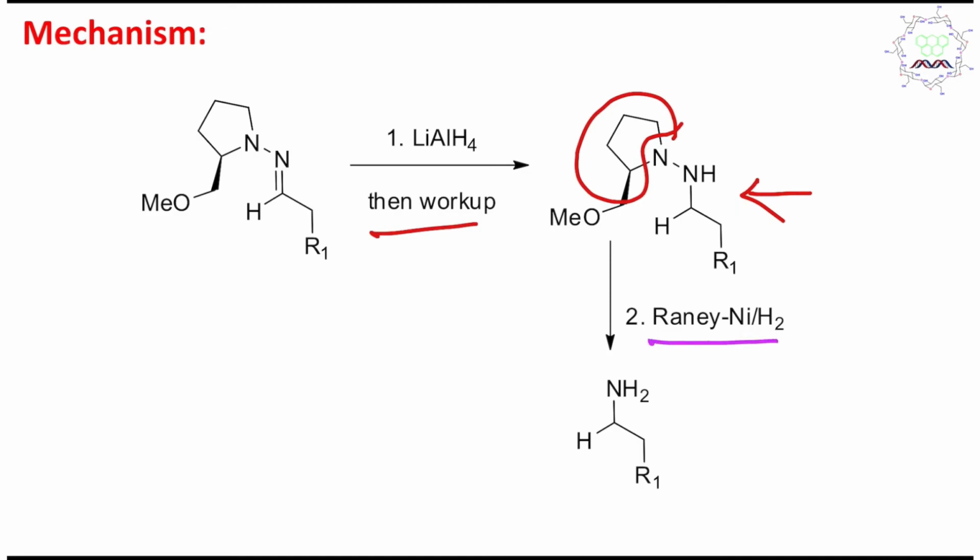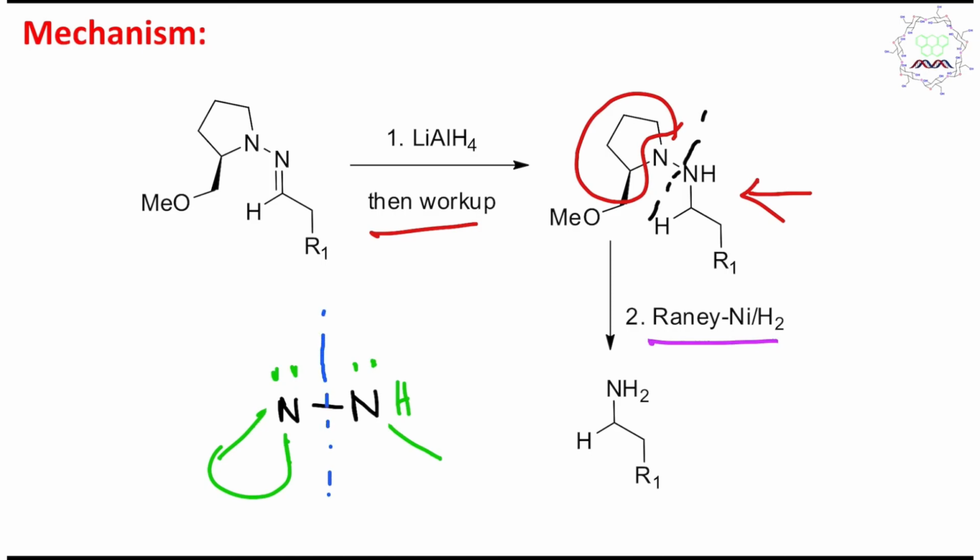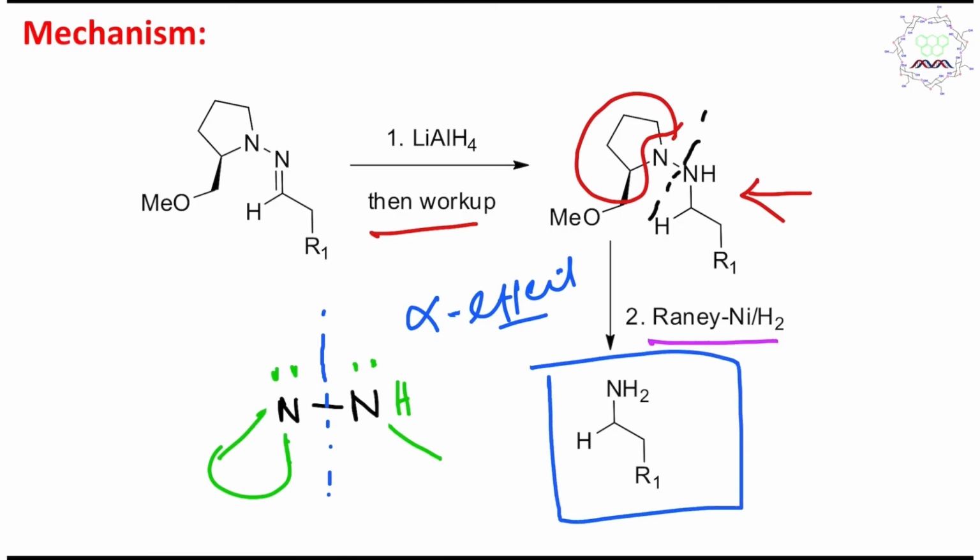Raney nickel is actually a porous nickel containing nickel hydrogen material which is useful for reduction, and actually what it does, it reduces this nitrogen-nitrogen bond, because we know such kinds of bonds are not that stable. Why? Because the lone pair repulsion is actually very detrimental. It's not a good thing. Because of this lone pair repulsion or alpha effect, such molecules become very reactive. So in the presence of Raney nickel, they undergo reduction and ultimately produce this amine. So this is the overall reaction, and by the way, I have already discussed a dedicated lecture on Raney nickel too. You may visit for understanding about this chemical in a better way.